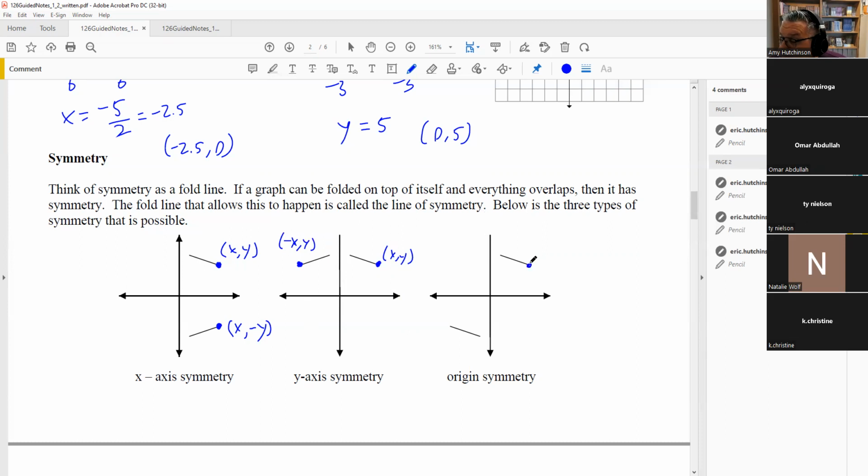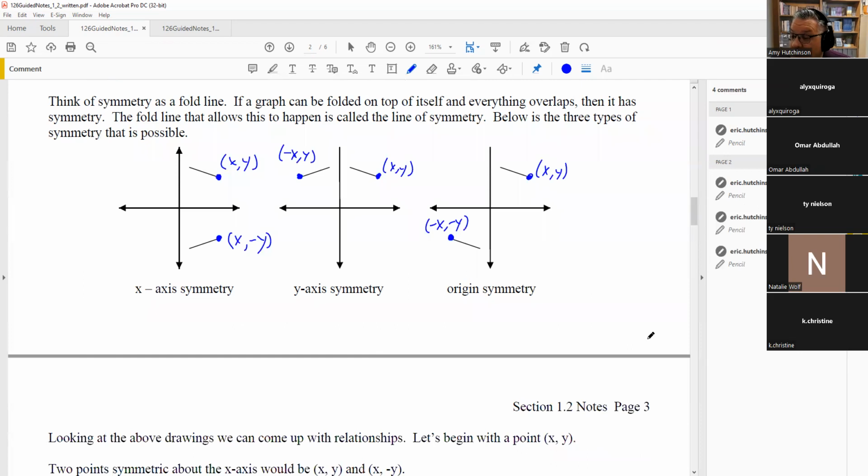If we take two points here, (x, y) on that one, and then one down below here that has a different x and a different y. If two points are symmetric about the origin, that means they're going to have opposite signs for both the x and the y. So this idea that I just drew, we're going to use later to talk about whether points are symmetric or not, or how you can make a point that's symmetric. We'll come into that a little bit later.